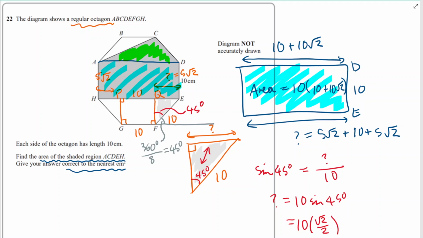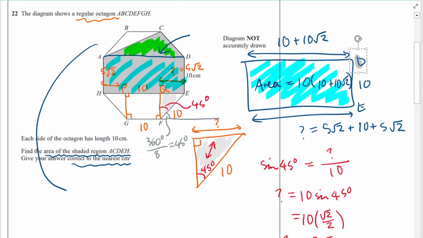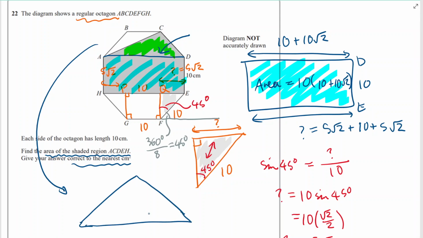Well, we need a base and a perpendicular height. So do we have a base? We have a base, don't we? We have this base here. So we've got this base, and let me in fact draw another image of that shape, so it's easier to see what's going on. So ACD, we've got this shape here, not drawn that well, but let's do it anyway. So that's going to be 10 plus 10 root 2 again, as it's another side of that rectangle. 10 plus 10 root 2.